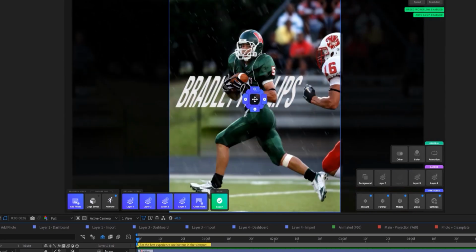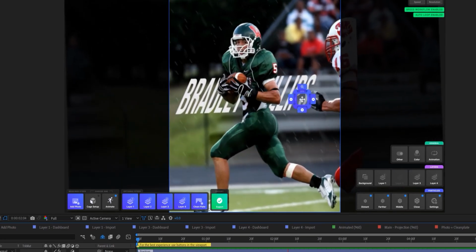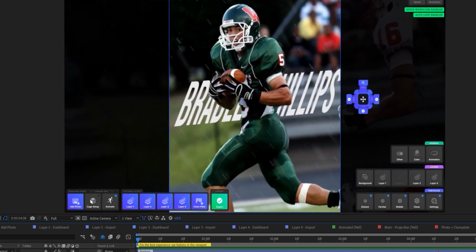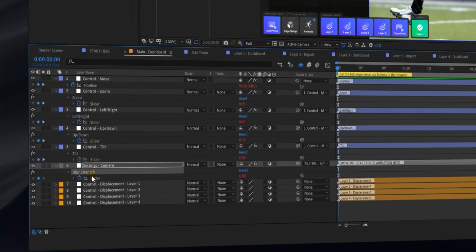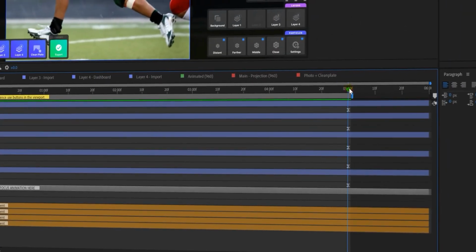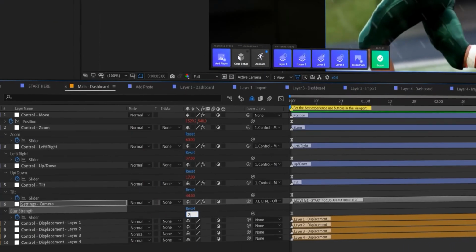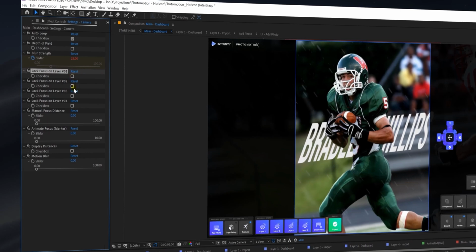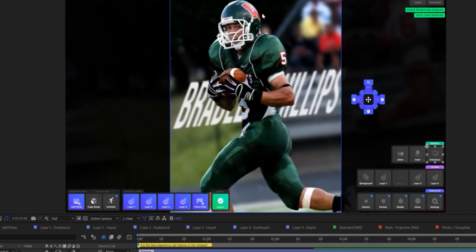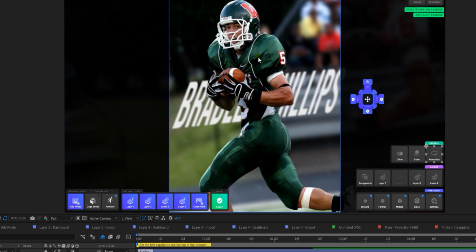So let's think about adding our very final touch here, just adding a little bit of blur to our background and forefront. So if you click on the animation button just over here and then go down to this blur strength on the composition timeline, we can then create a keyframe here and change it to something like, say for example, 22. We can then uncheck this lock focus on layer 1 and then click on the checkbox focus on layer 3. Lastly, let's actually enable the effect by checking the depth of field checkbox just over here.